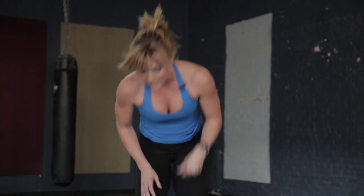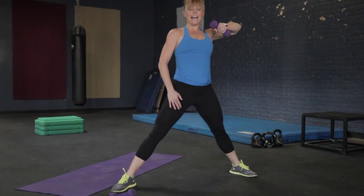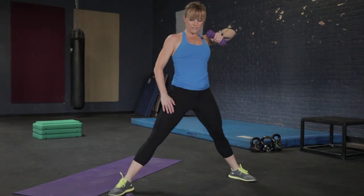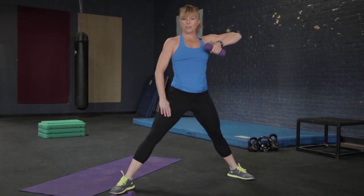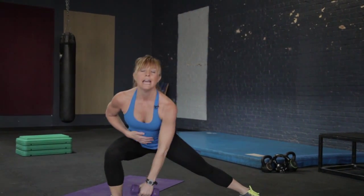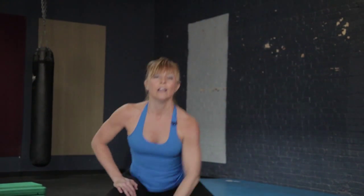Standing back up — second side of those lateral lunges, this time weight is in the left hand. Legs are wide, toes out, heels in. Lateral lunge down, upright row up. Inhale down, exhale up. Lower and lift — knee follows toes, squeeze the bicep, hug the shoulder onto the back as you rise. This is not a crunch, it's not a plank, but we are working our core body here. Keep the abs strong, hug the front ribs in, don't let your lower back dip down. Left leg stays straight and strong and powerful, work that inner thigh as well. Four more — last three, last two, and one.